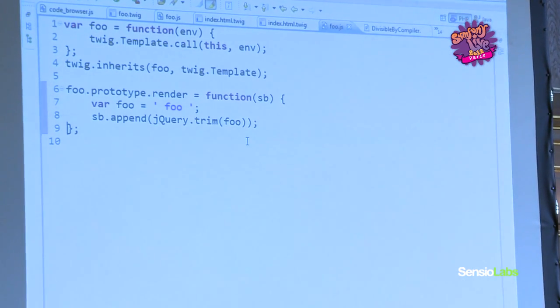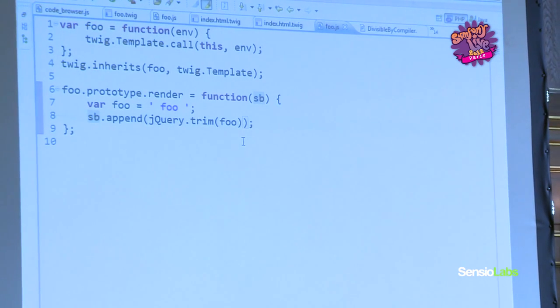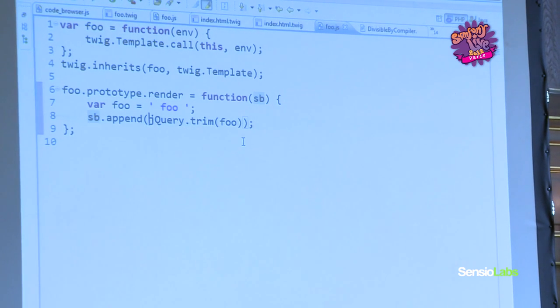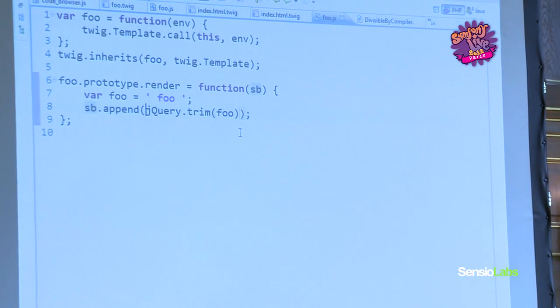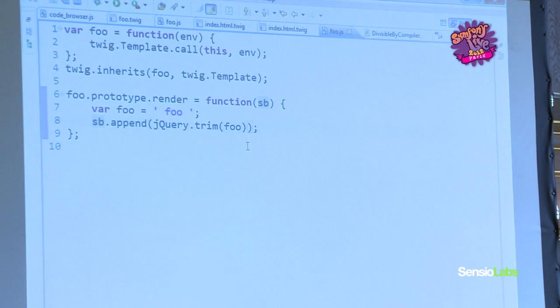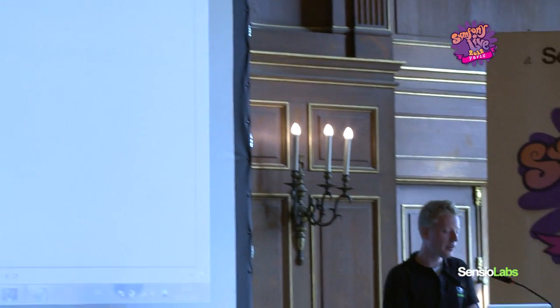this. This is actually just a lookup in a map, like internally an array, and this array has a trim key, and that trim key is pointing to a jQuery trim string. So it's basically just a string replacement that it's doing, but it's done at compile time, so it doesn't need to be looked up at runtime, and it's thus faster. The same also is possible for functions, of course.